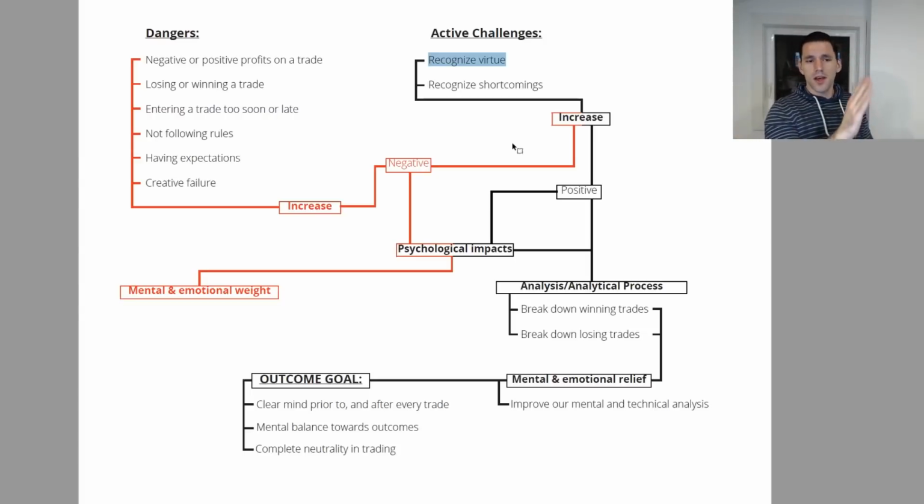You're just picking a trade because of technicals, and you have the mental analysis tuned up where you can say, okay, the technicals look good. All right, this trade looks good. I don't really have any expectations. I can get out of this trade if it starts to fail. I don't have to hold this coin to prove a point. I don't have to get out of this in a revenge trade. And if I lose 1%, then I lose 1% and I stop out of the trade, and no problem. Let's analyze the charts and see where I made my mistakes. We recognize those shortcomings so we can fix them in the future. And then we just say, yeah, no problem, on to the next one.